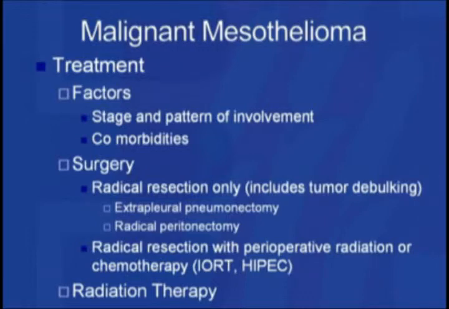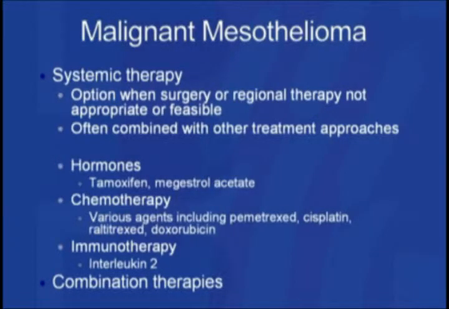For patients who present with disease that is local, resection is the option that is recommended, whether it's in the chest or in the abdomen. Sometimes the resection is accompanied by other modalities. Radiation therapy can also be offered to a patient who presents with local disease or locally advanced disease. For patients who have systemic disease, the only option would be one of palliation using systemic therapy.